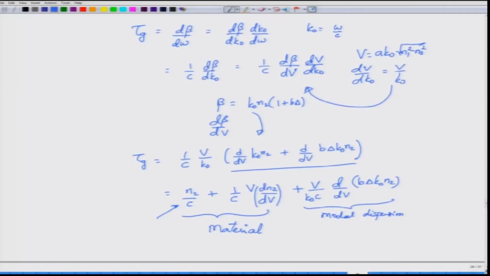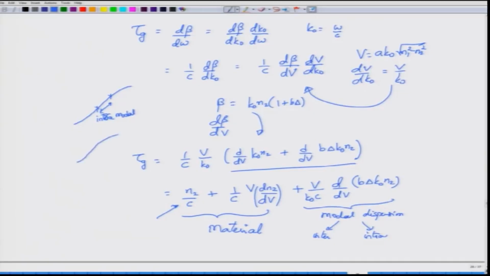Okay. Modal dispersion in turn can be broken up into inter and intra, which means that if I am going to consider only a single mode fiber, the propagation constant beta will be different and it will be non-linearly related, but it will still be with the same single mode, right. So, this is called intramodal dispersion.